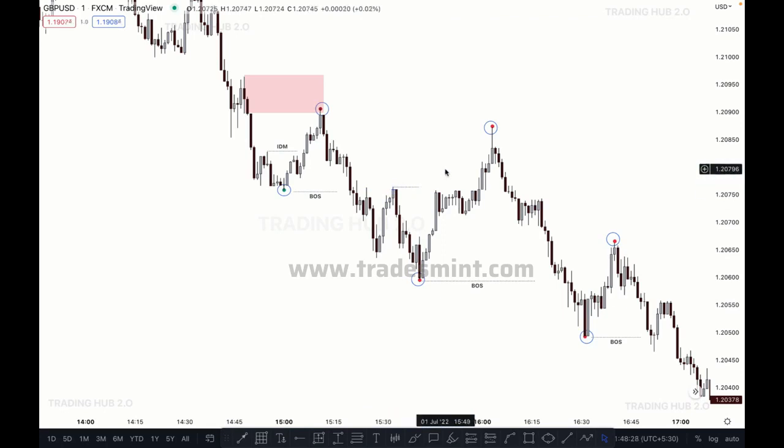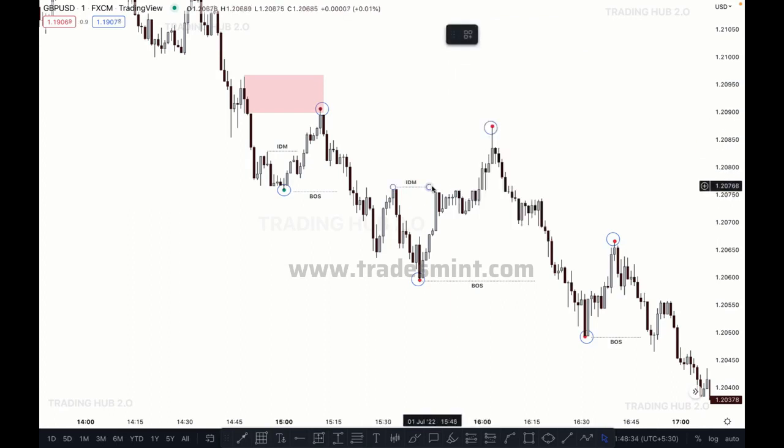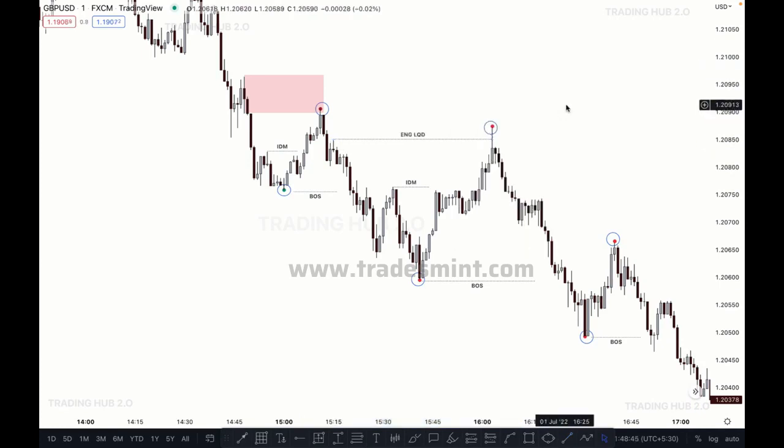So the market must take out this high before going downside, and then what happened: the market took this high and again pushed higher to take more liquidity, which is here, and this one is called engineering liquidity. So how can we identify that the market has taken the engineering liquidity or the inducement? Sometimes the market takes the inducement and then drops, sometimes it takes the engineering liquidity and then drops.